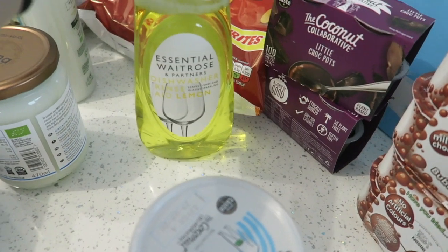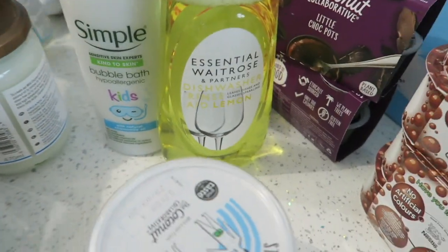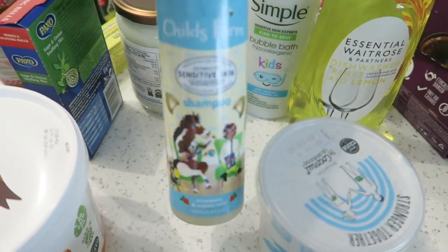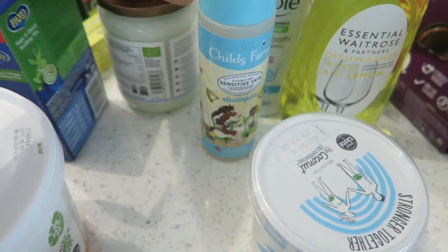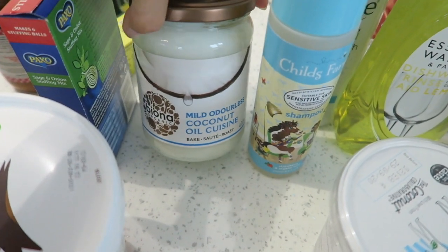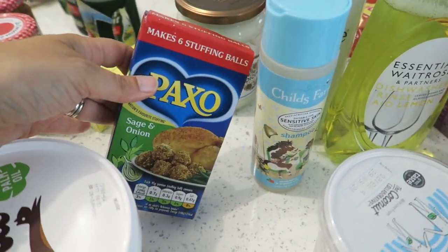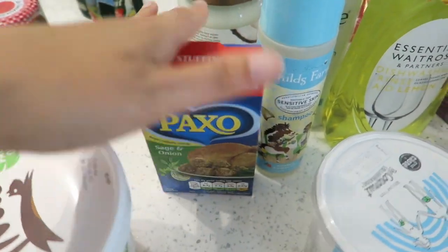Boring stuff, I got some dishwasher rinse aid, some kids bubble bath, and kids shampoo. I got another tub of coconut oil. Got a little packet of stuffing. We're having Sunday dinner every Sunday at the moment, so that's for that.